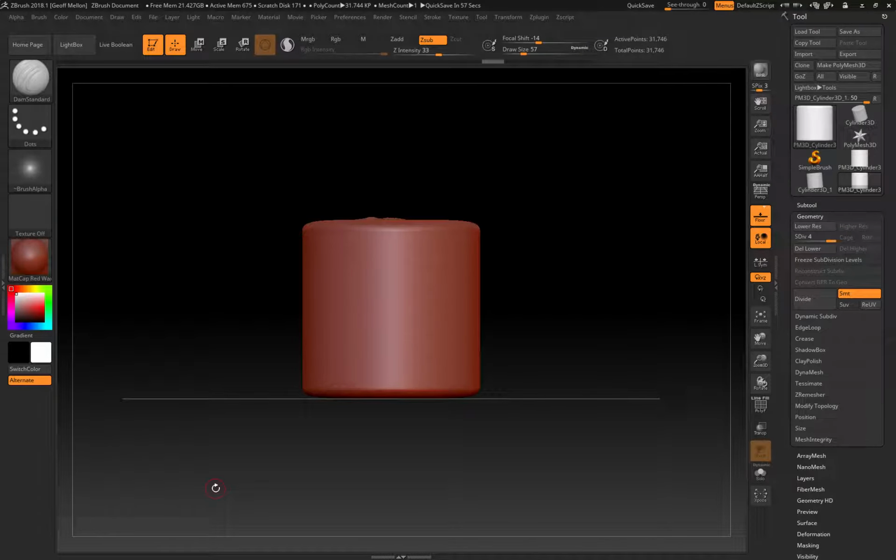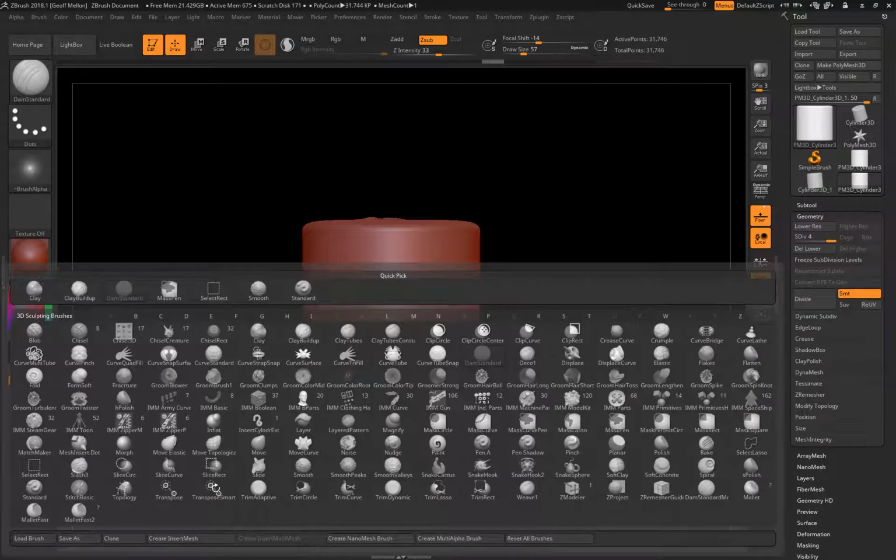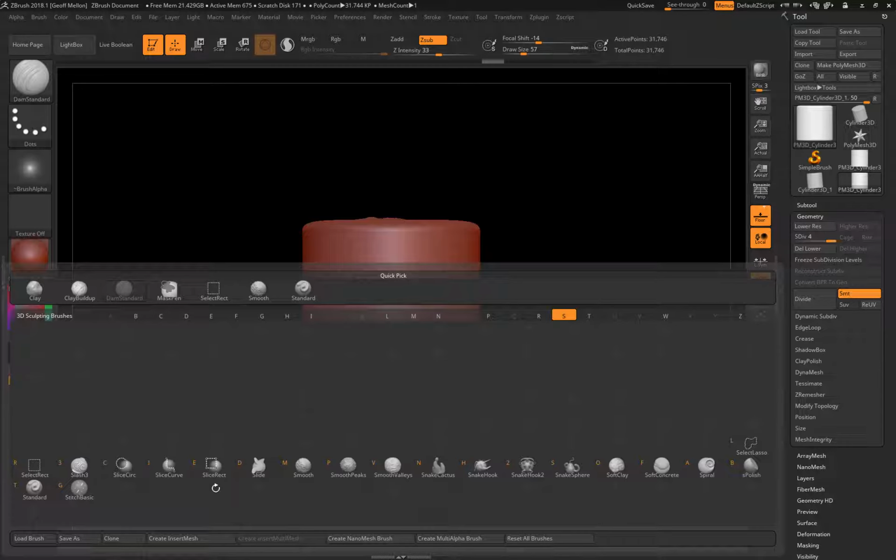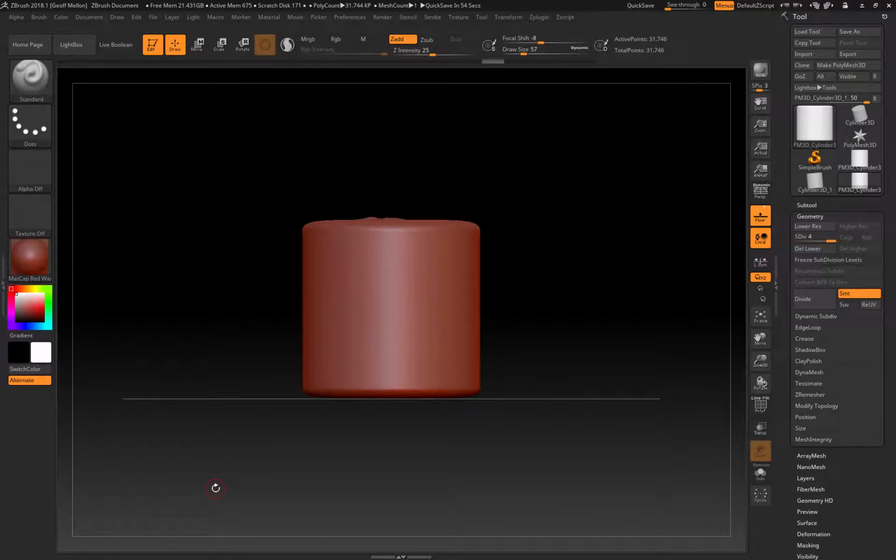Does that mean I can only go in on certain brushes and out on other certain brushes? No. Let me go back to standard, and for me, you would be pushing B, S, and then you'd find the letter for standard. In this case it is T. If you memorize it, great, and if not, you can make shortcuts. If I do this and I don't push anything, I paint outside of it, right? This is the cool stuff. If I hold Alt and do this, it's now carving into it, okay?